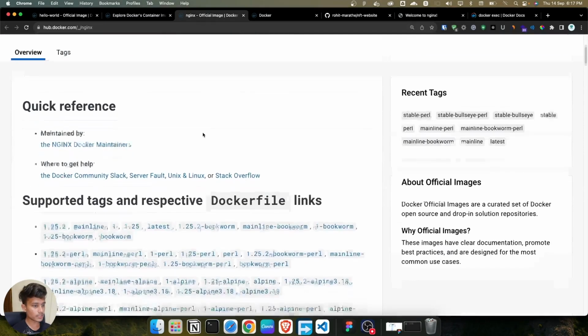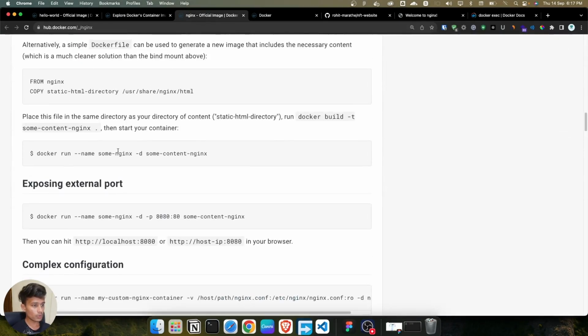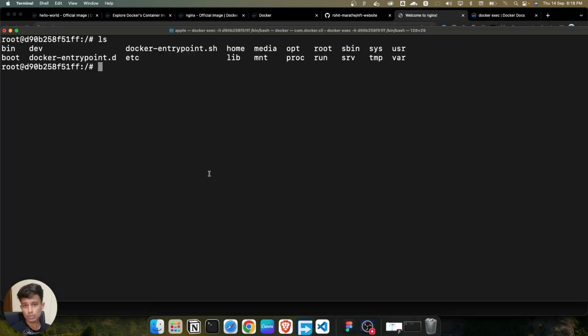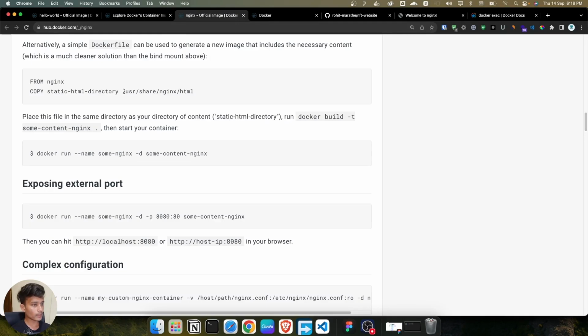And let me show you one thing again here. So this is the path. In this path, in usr share nginx html, all the files are stored. Using those files we are able to see this page. Let's suppose I delete all the pages from that particular directory, so what will happen? First things first, we have to follow this path: usr share nginx html.